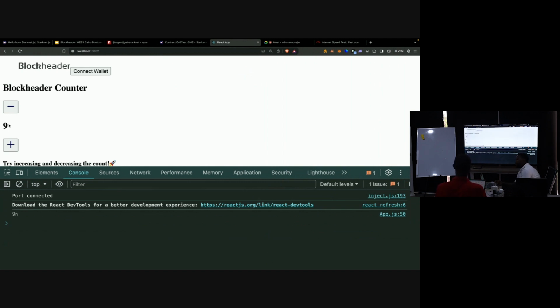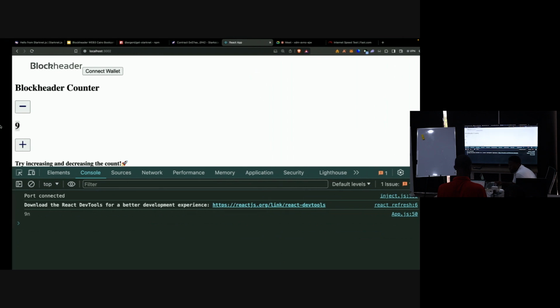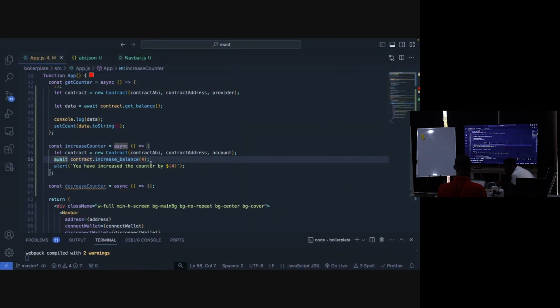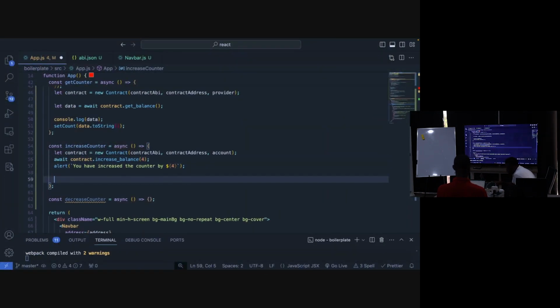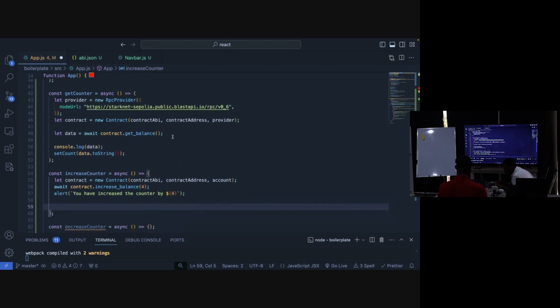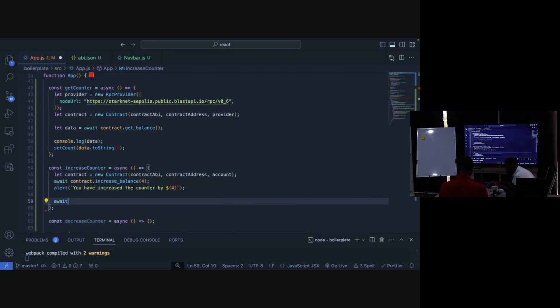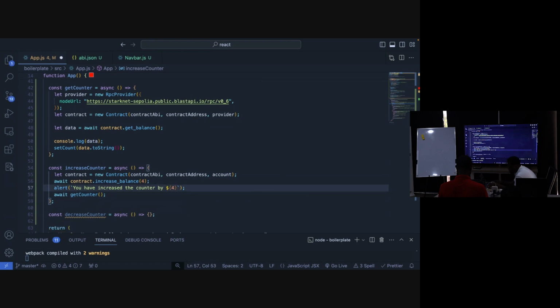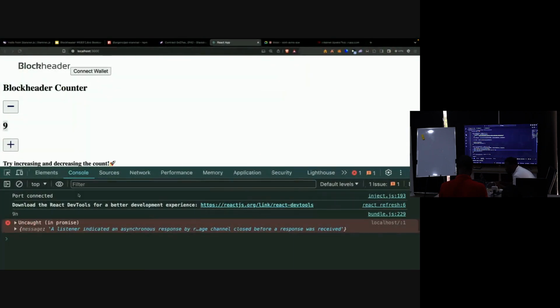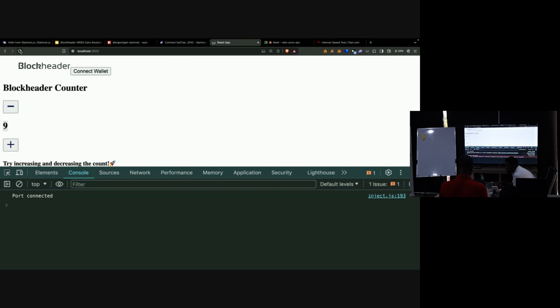But this is not ideal because we have to refresh the page to see the new count being reflected. So what we can do is, inside this increase counter, call that get counter again. Await get counter like this. So this should work now.